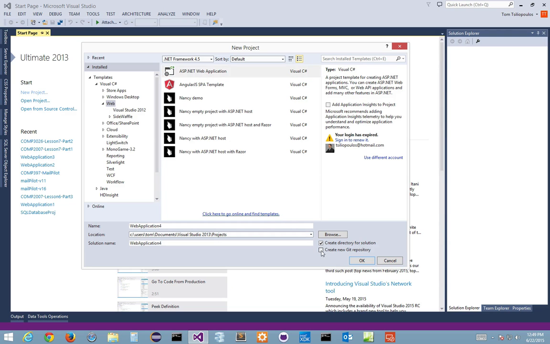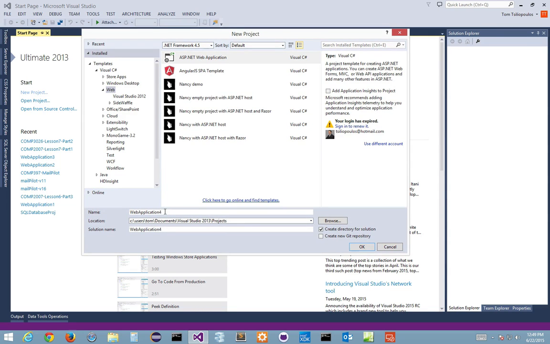On the bottom, you might see some other options that I don't have. I'm just going to unclick this for a second. You should see the following: the name of the project, so Web Application 4. In this particular case, yours might be different. I'm going to change this in a second. You'll have a location on your computer where this is going to go. I'm putting it in something called Projects for now, and I can choose to move this to someplace else. But this is perfectly fine. Obviously, your location is going to be different. You can choose to put it on the desktop, on your own personal drive, or wherever you like.